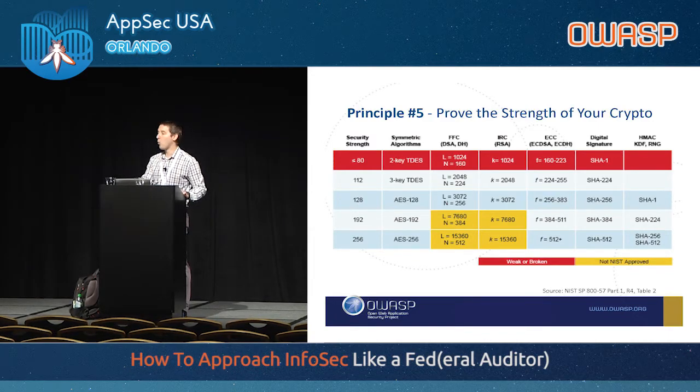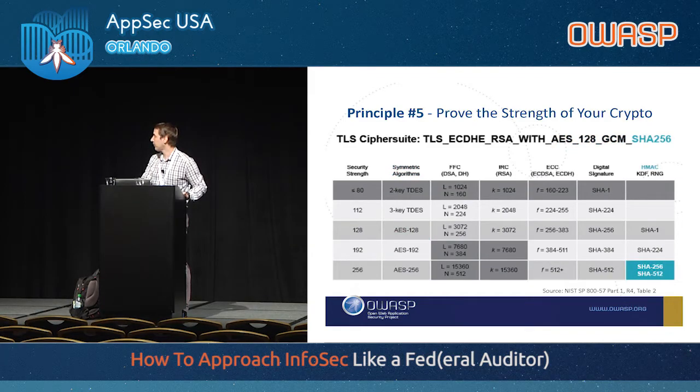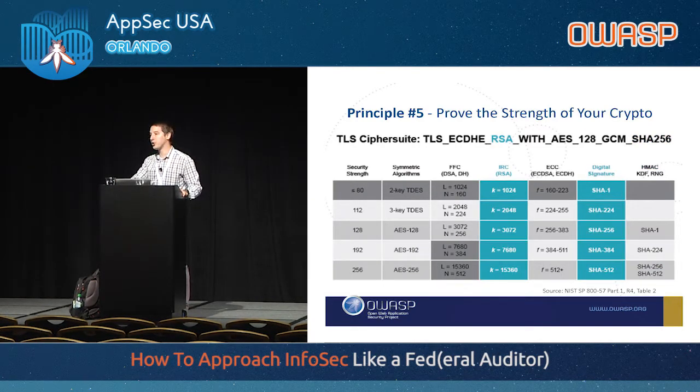So I wanted to walk through a TLS cipher suite with this table in mind. As we talked about, AES 128 is really straightforward, right? We find the algorithm and the key size in the table, we look to the left, and it's 128 bits. In the case of TLS, the last item in the cipher suite string is your HMAC, and in that case, SHA-256, we don't have to worry about that. It's nice and strong. But then the question becomes, what is the security strength of the authentication mechanism within TLS, right?